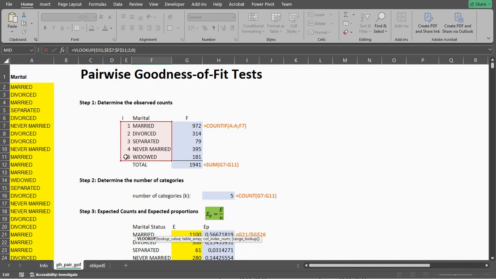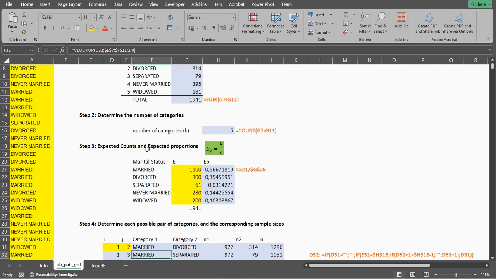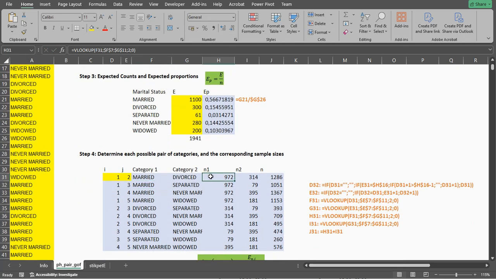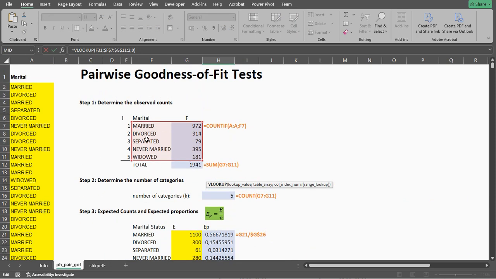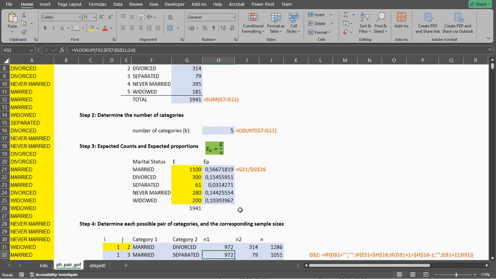That's why I had those indexes, and it then returns the second column. I then also look up the sample size for each of these categories and the sample size for the pair. So this is again just the VLOOKUP of this one, returning the second column. The sample size is then simply the sum of these two.